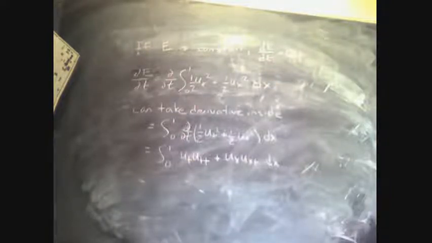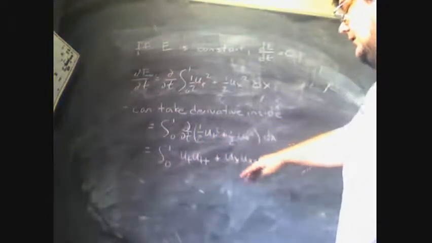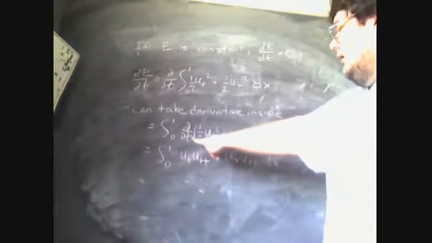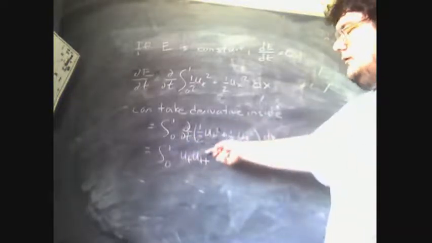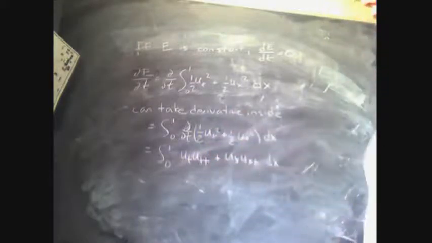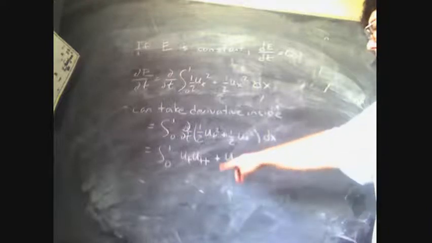So since we want our E to be a constant, we can show that its derivative is 0, and that will be the same thing. So if we take the derivative of our energy function, since we're expecting it to be a constant, we can take the derivative on the inside. We just do a basic chain rule. We take 2 times 1/2, which is 1, of our ut times the derivative of that with respect to time, utt, same for ux, and we have this part.